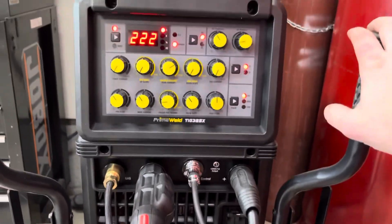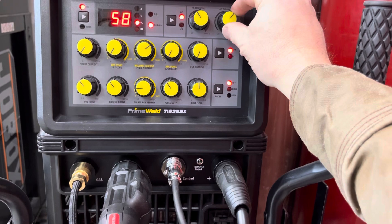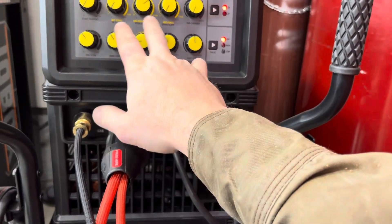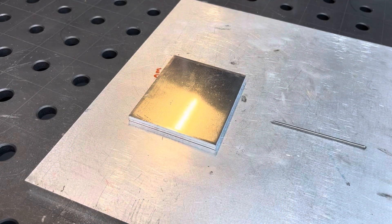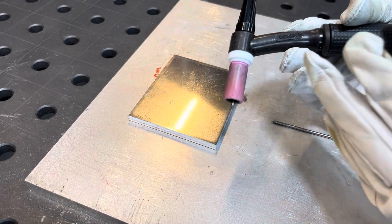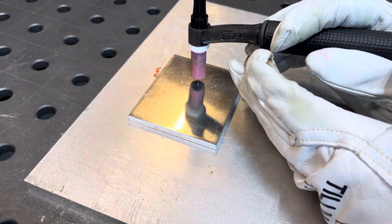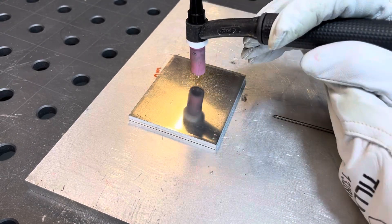The first way we'll do it is basically with the balance on the machine — you're going to go all the way to electrode positive. That's the only thing I'll change. If I'm in the middle of a weld, I leave my amperage and everything the same; all I do is crank the balance up. I have the tungsten set up in the torch just like you would if you were welding. I'm going to bring it down to the plate so the cup is square with the plate — not leaning one way, or the ball will end up forming weird. Just nice and square.